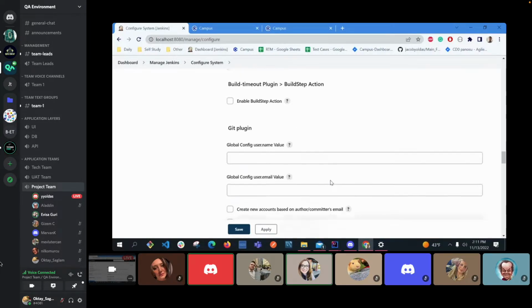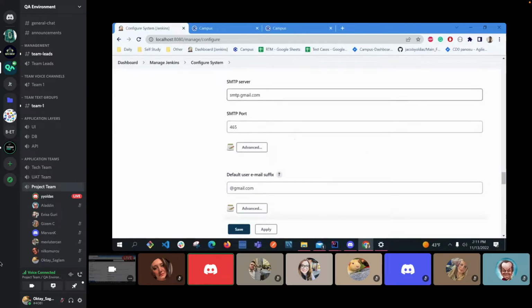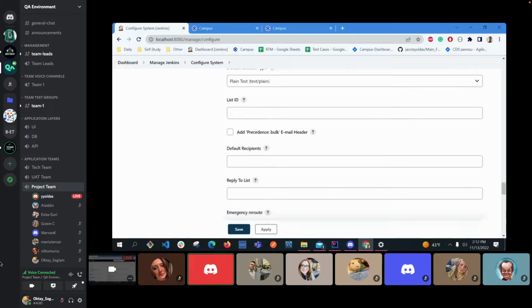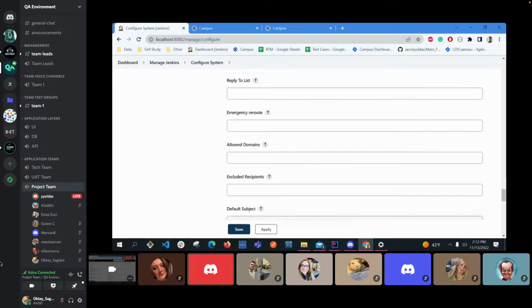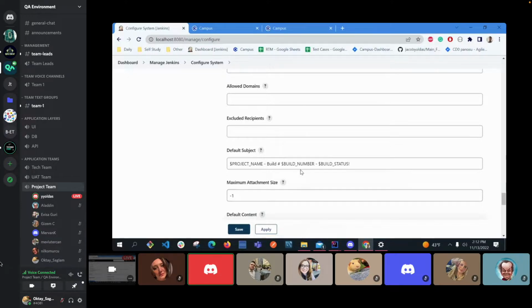Okay. So this is a configuration. You have to do this. This is the email setup. So you have to write this manually for Gmail and the port number and gmail.com, and all these details will create the configuration for the email part in Jenkins.